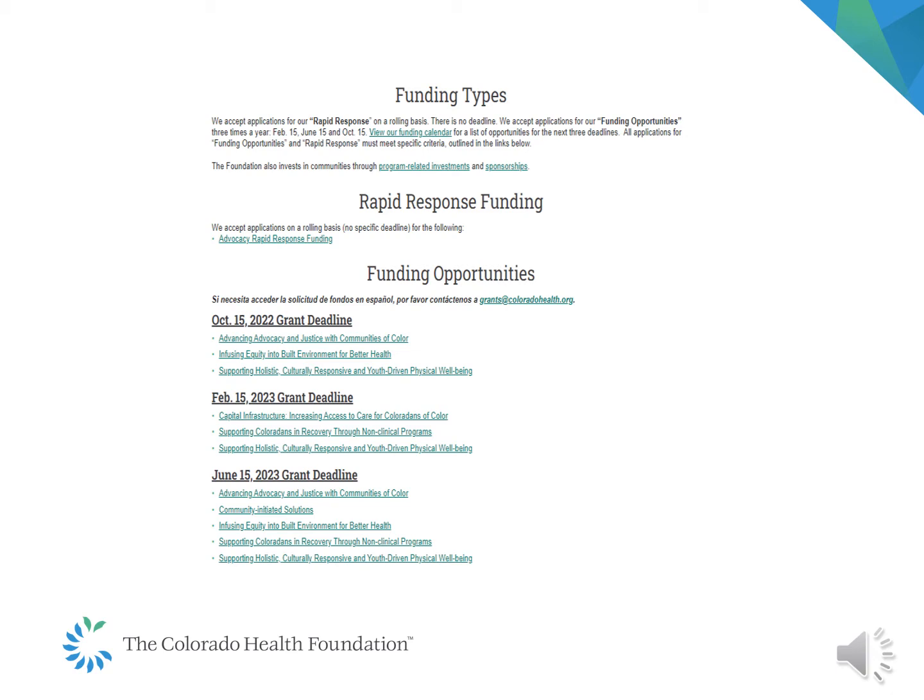We have a handful of funding opportunities open for our upcoming cycle. We accept applications for our rapid response funding on a rolling basis. There is no specific deadline for rapid response funding. Each of the listings here will take you to another page where you'll find detailed information and eligibility criteria for that particular program or opportunity.